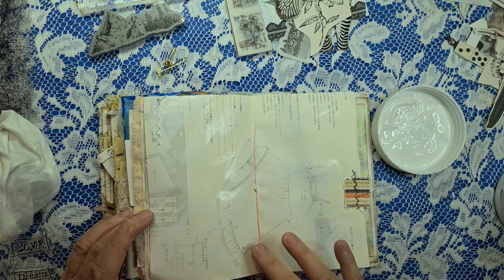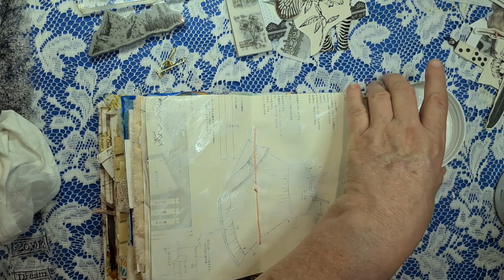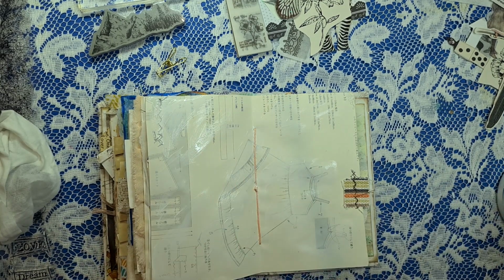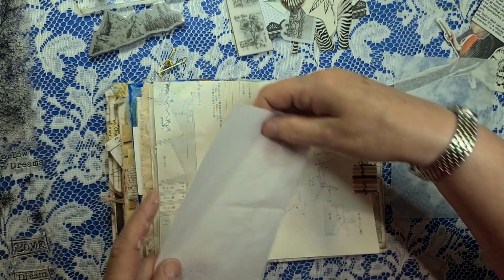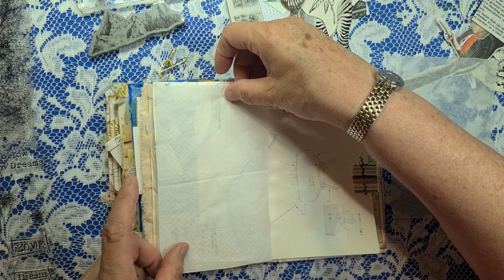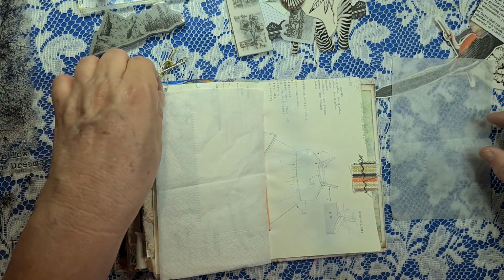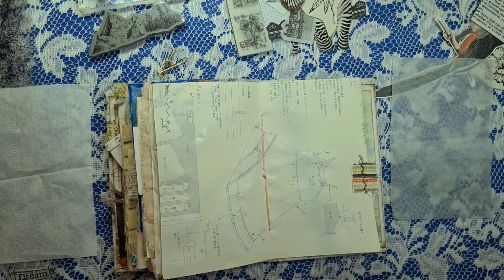Okay, I'm going to let that dry, but what I might do, because it's going to take 10 coats to get that covered, I'm going to find some paper to collage across the centre a little bit. I was just picking this up, and weirdly it is exactly the right size. I just had two pieces stuck together and it's exactly the right size of this page. So I'm actually just going to stick this down, which will cover up some of this sewing stuff.